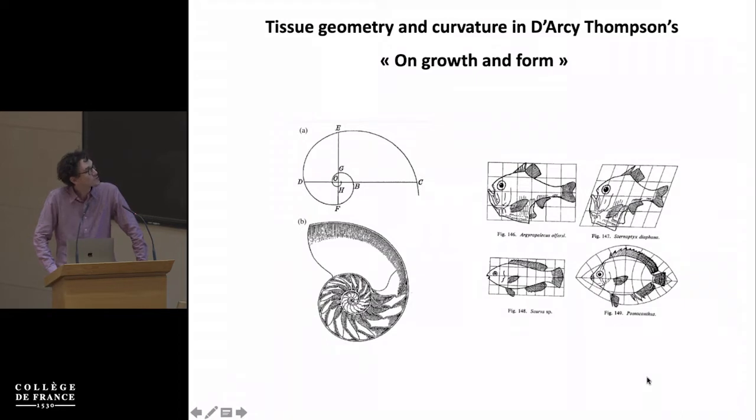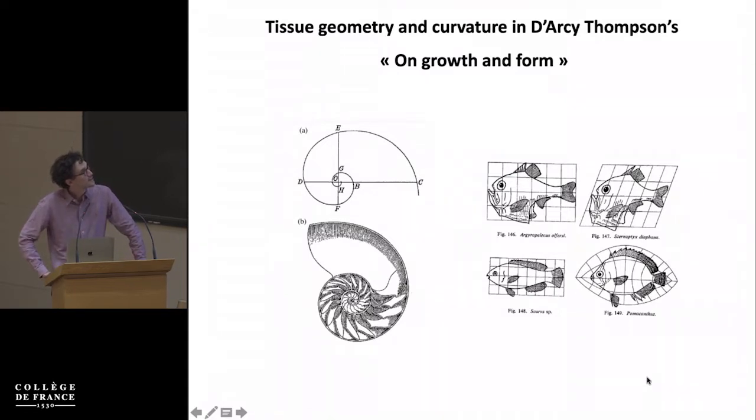And one of the most interesting things in his book, and the thing that publicizes it the most, is the incredible beauty of shapes that emerge during development. In particular, one of the things I want to talk about today is the question of curvature, which is clearly something you see in both of these examples. On the left it's clearly logarithmic spirals with interesting properties.